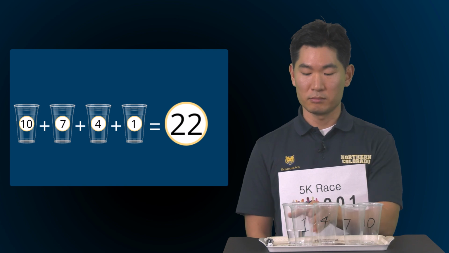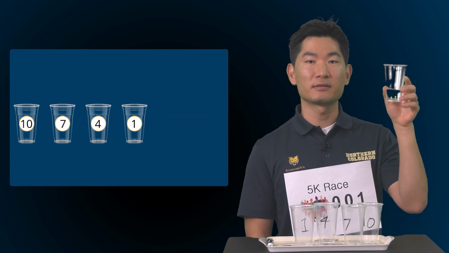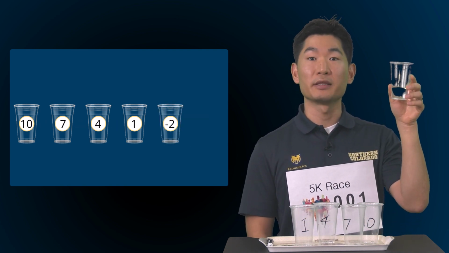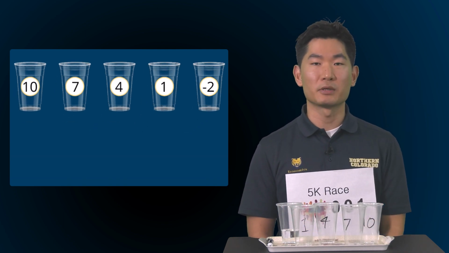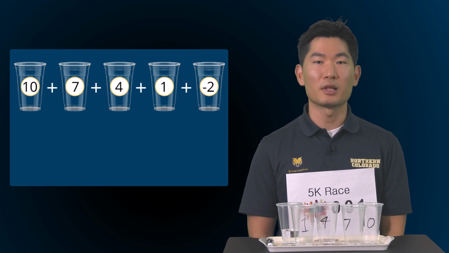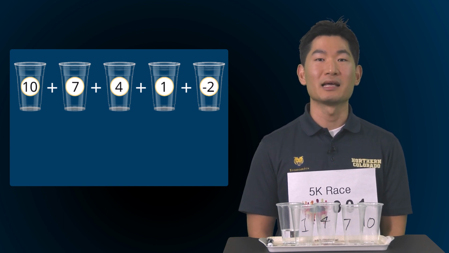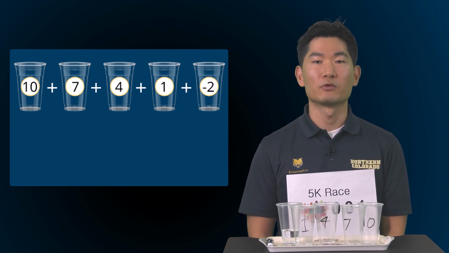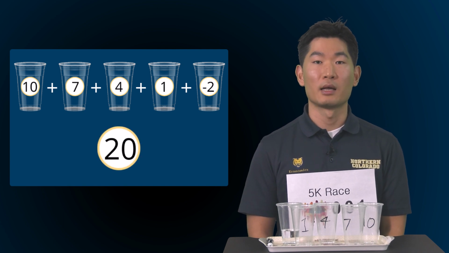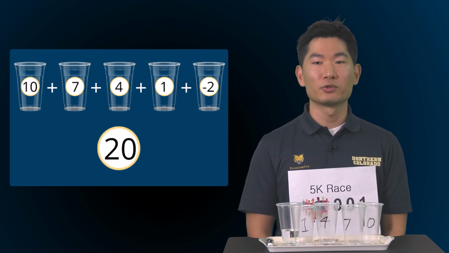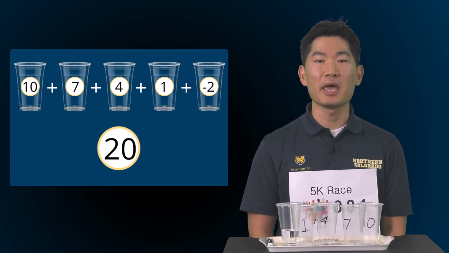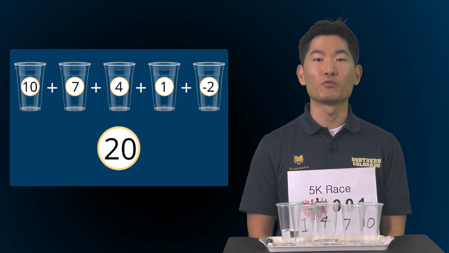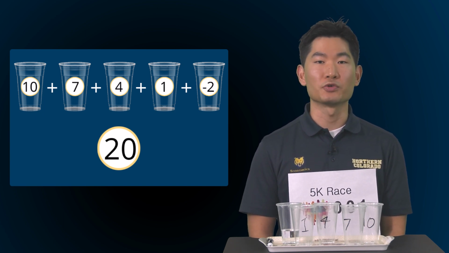Do you remember the utility level if I had the 5th cup of water, which is -2? So total utility from all of the 5 cups of water will become 10 plus 7 plus 4 plus 1. Lastly, -2, which becomes 20. As you can see, the total utility will increase. However, at some point, it may start decreasing when we start over-consuming.